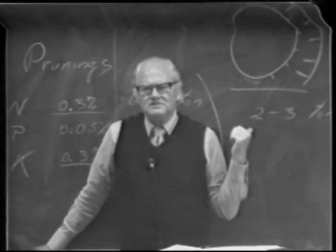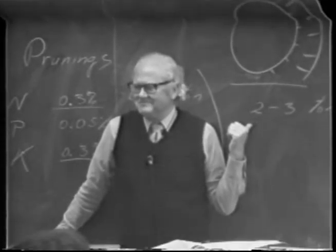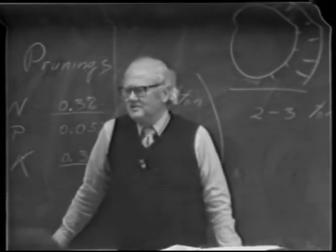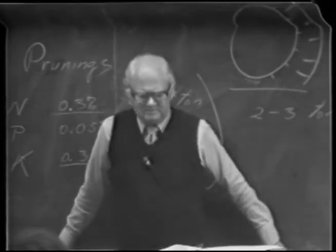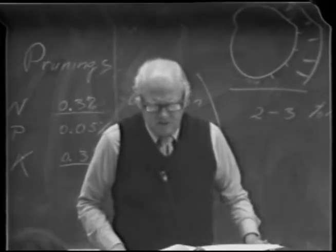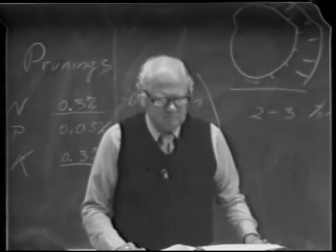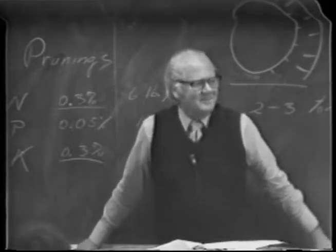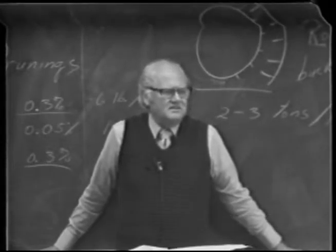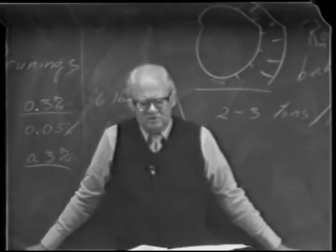So why should you, with some of these little small, weak-growing vines in the coastal counties, go through and carry them out by hand? When you're going to disc up that mustard crop, which is waist high, you ought to be able to disc up these rather small prunings that you get off the vines. But people have been carried away with this business of disposal of prunings to the point where we'll show you out here in the vineyard one of these days an old thing that looks like an old funeral coffin made of rusted iron, which they pulled through the vineyards and threw the cuttings in and burned them and kept the thing going. Just pile them in and burn them, move on and pile in some more and burn them and so on.